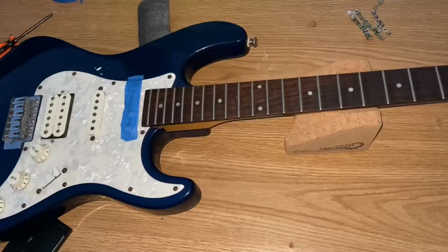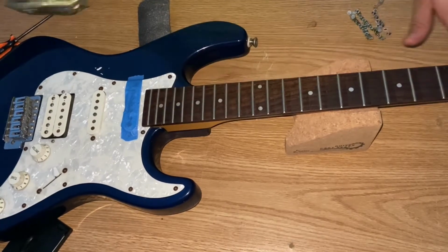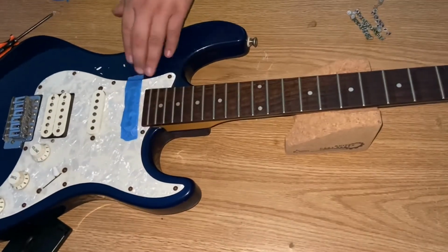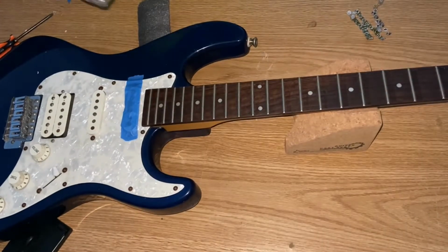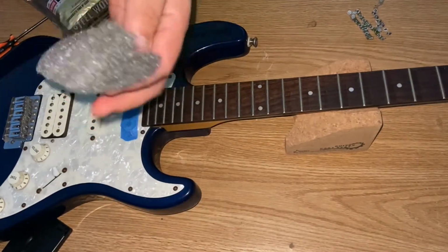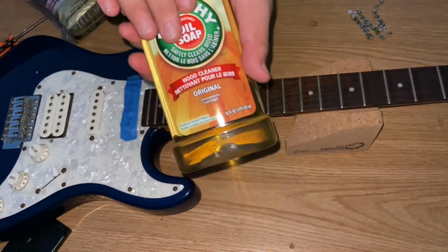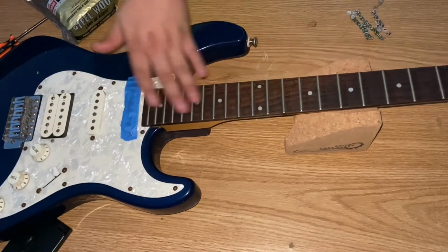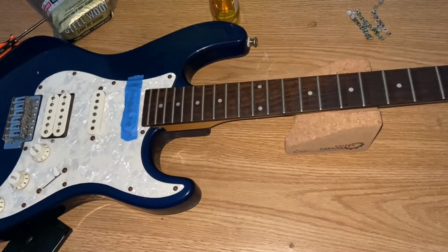So like I said, we just got the neck sticker free and it's all grimy and looks kind of nasty. We added the masking tape to cover the first pickup because it's the closest one to the neck. We're going to use steel wool, grade quadruple zero. It looks like this, very fine. Feels kind of weird though. And then we're going to add some oil soap, and that's just to take off the grime and all of that. So we're opening it like that. You don't really need a lot of wool from what I read.